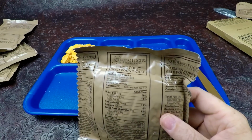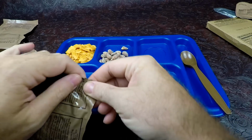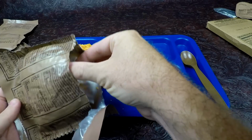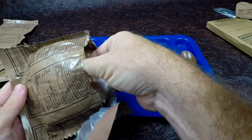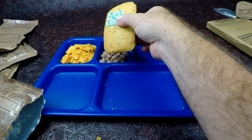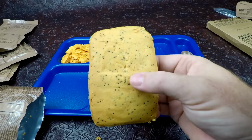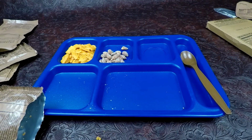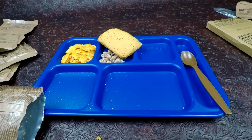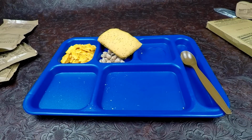We have our lemon poppy seed pound cake. This is always a winner. It looks nice and soft. It smells good. Got pretty lucky getting one of those in the first strike ration a couple days ago and one now. That's pretty much unheard of.